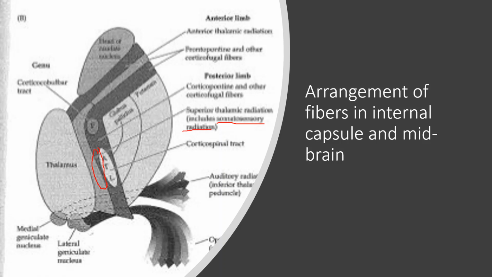So this is something which I put as a question at a later part, but I thought I'll give the answer at this point itself. So I hope you understood the relations of the internal capsule, the thalamus, the head of the caudate nucleus, and the lentiform nucleus, and the arrangement of the facial nerve fibers, the arrangement of the motor fibers from the cervical to the sacral, and also the sensory radiation.